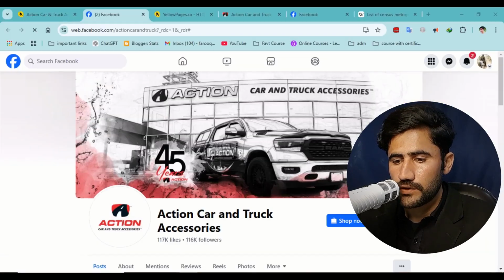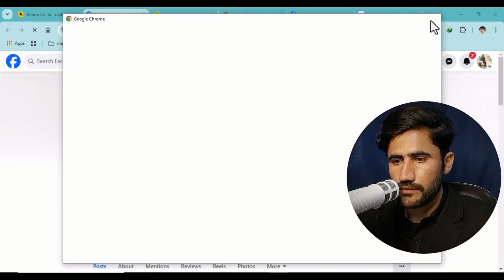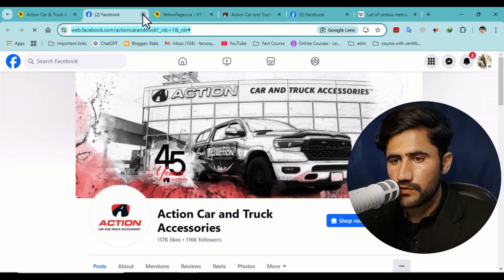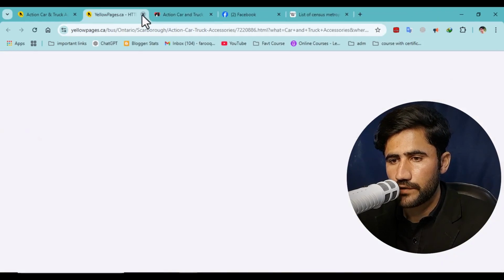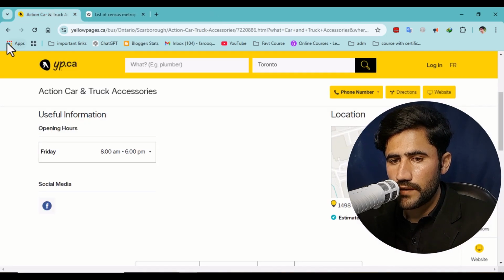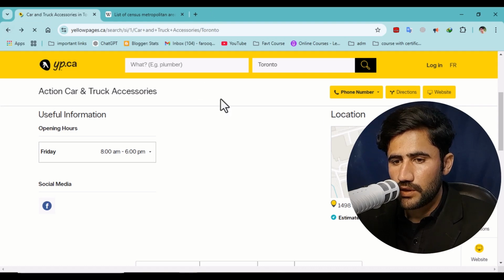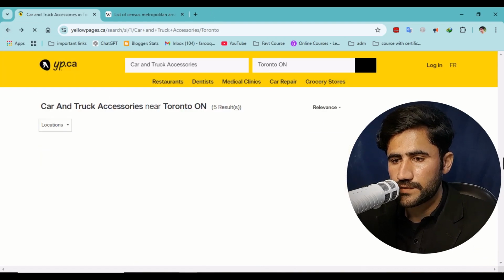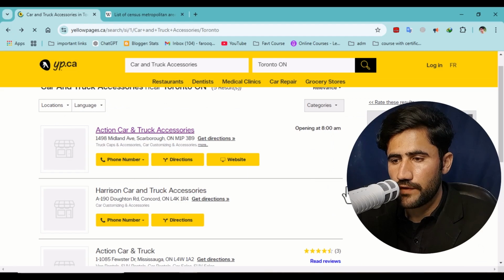So I will open this. I will remove and cut them, because we have already copied data from the first lead. Now I will go back. I will click here. Now we will go back again to the first page, and here you can see we have 5-page results.